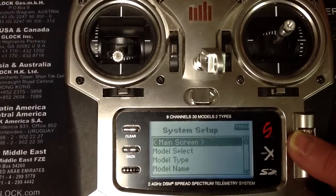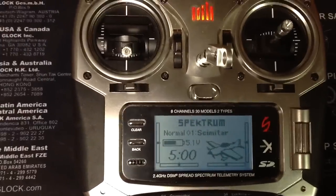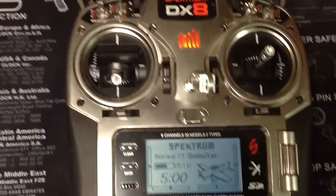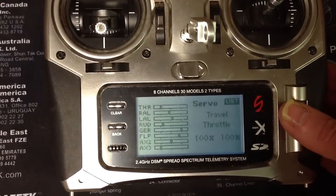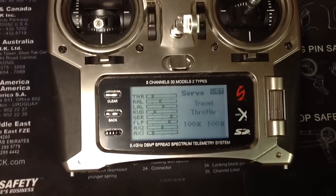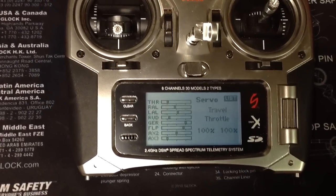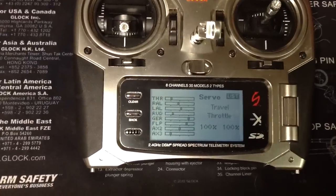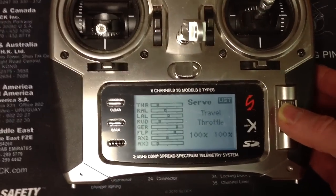I'm going to back up and pop into the model now. So here we got the screen with the Scimitar. Servo setup, everything was normal for me. I just had to reverse the gear. So check that out yourself. You might have it different. Who knows? But make sure your model is working properly and do what adjustments you need to do before you go flying.